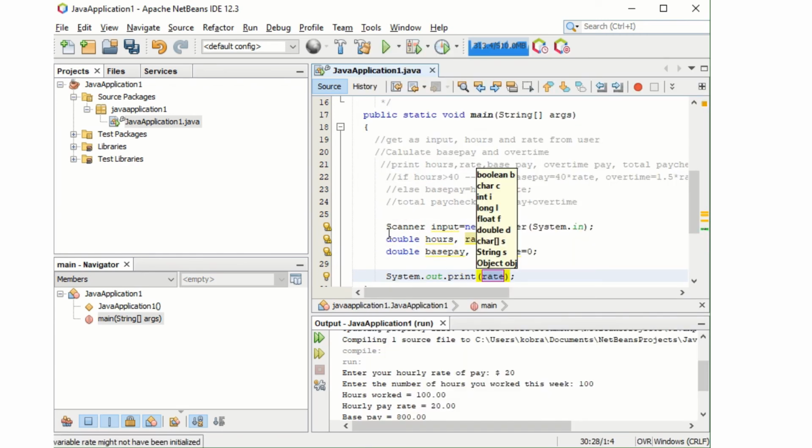System.out.print enter your hourly rate of pay, right?